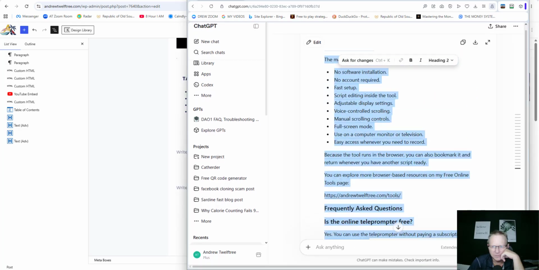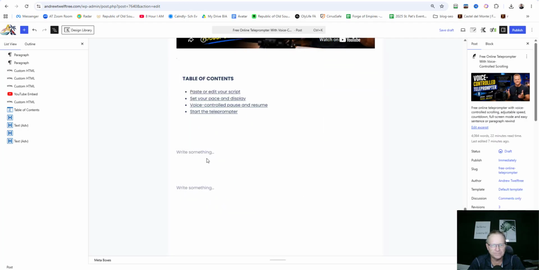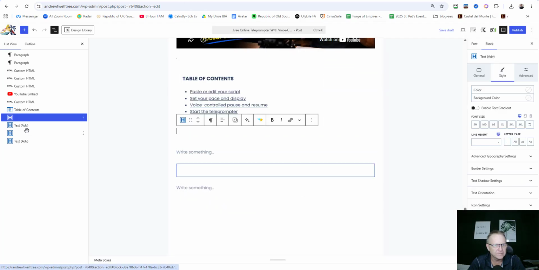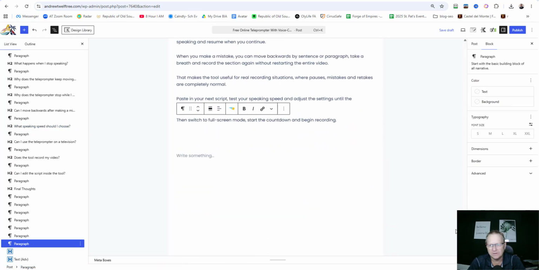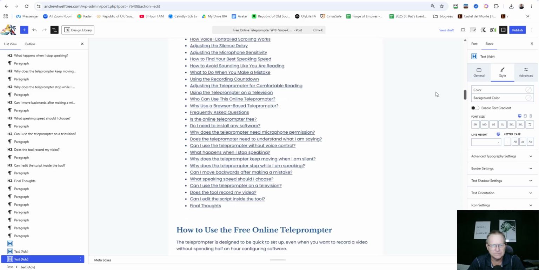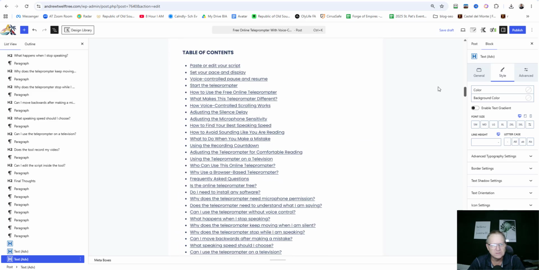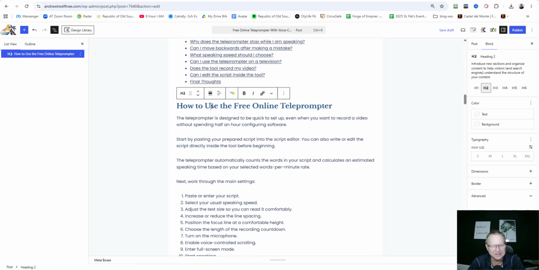So what we'll do is we'll copy it and we'll edit it as we go down. I think there's a few subheadings that need to be changed there.